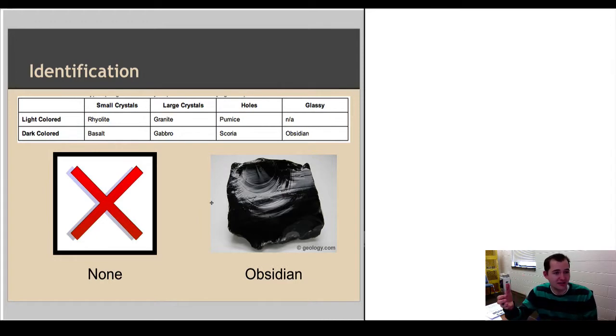Okay, so that's a great overview of igneous rocks. We've covered general things like how they are formed, how we can identify them through crystal sizes. We've talked about lava, magma, extrusive and intrusive, and also how to date igneous rocks using the percentages of atoms inside of them, parents and daughters. And we've also discussed some basic identification of some simple or common igneous rocks.